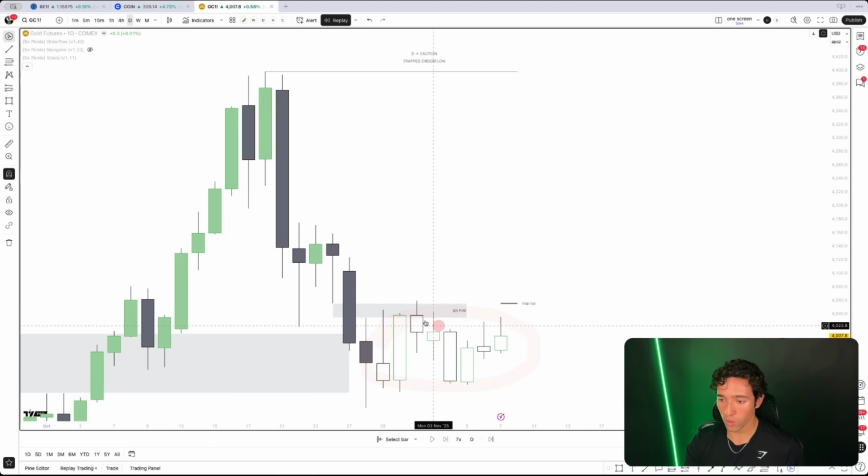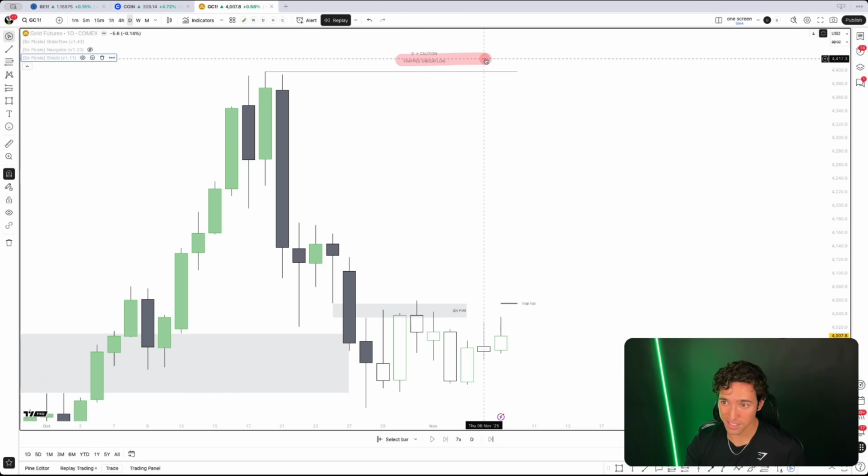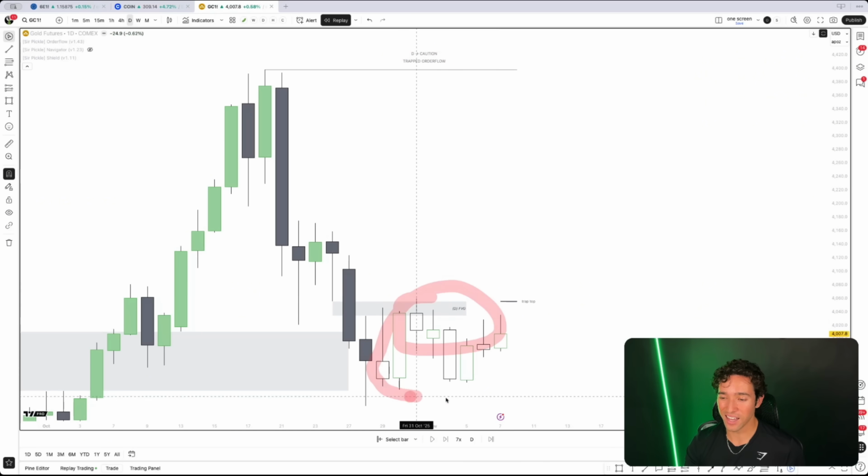And right now, if you're wondering why it's marked out hollowly right here, this is the shield indicator in action. It automatically detects trapped order flow and consolidations for you. And obviously, not the type of price action you want to be trading in. So there's a textbook example over here.